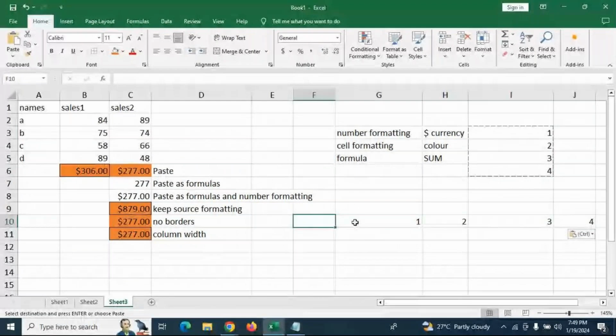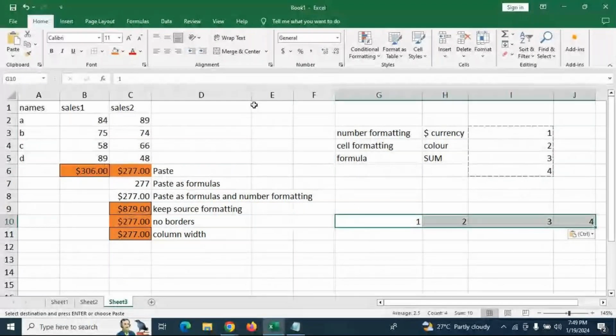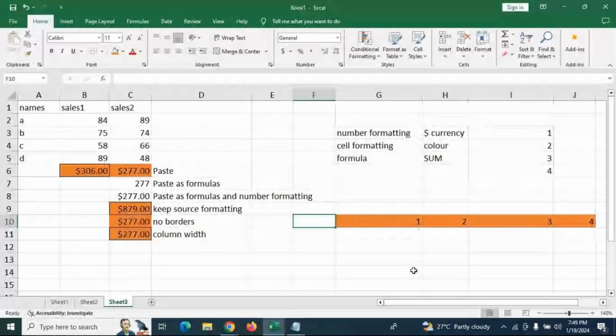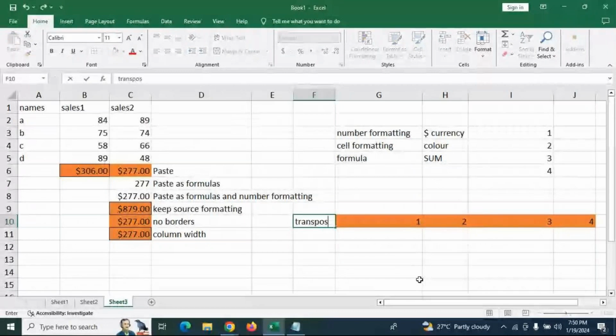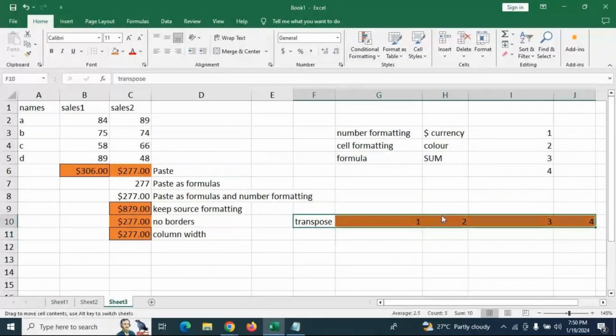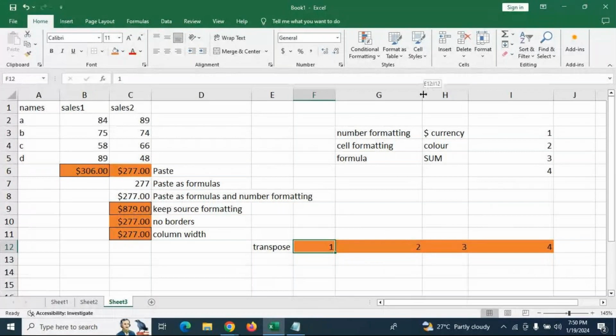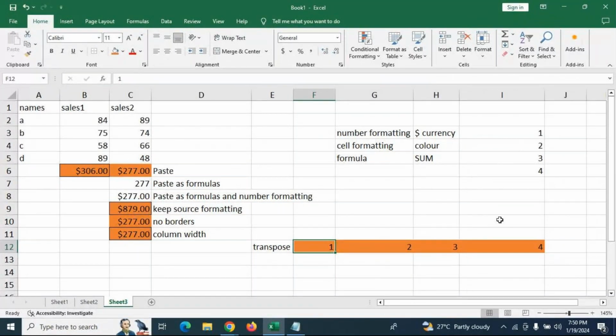Okay, this is called paste as transpose. Paste as transposing is nothing but, whichever data you copy which is in horizontal format, it will be converted into the vertical format.